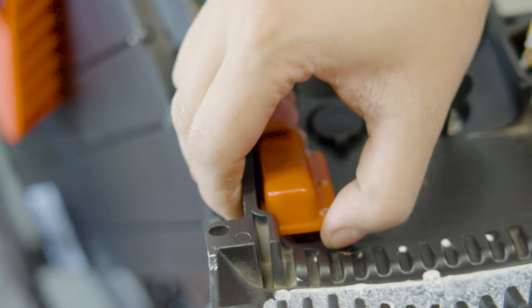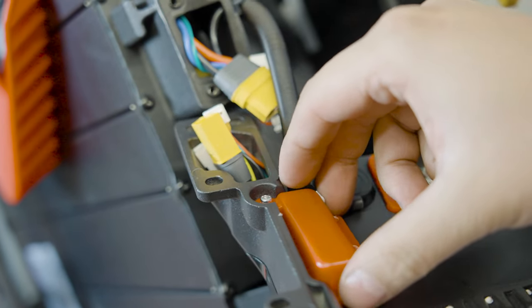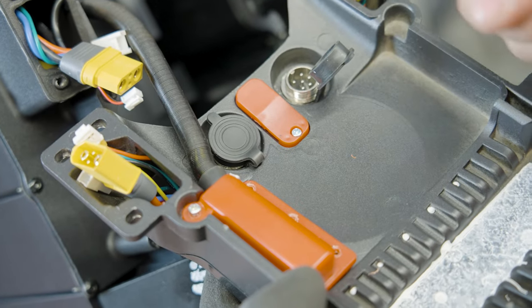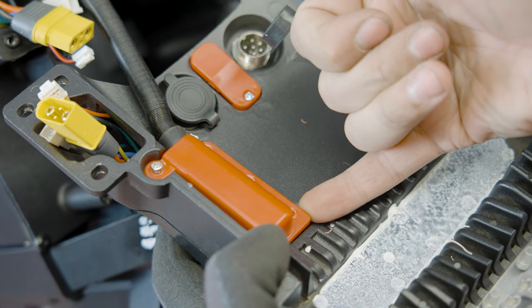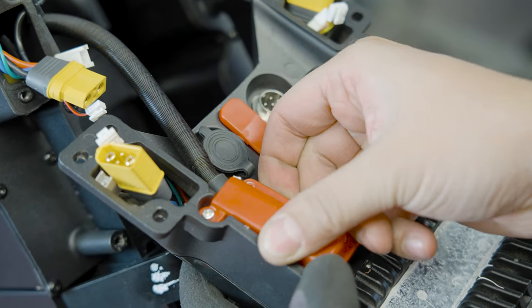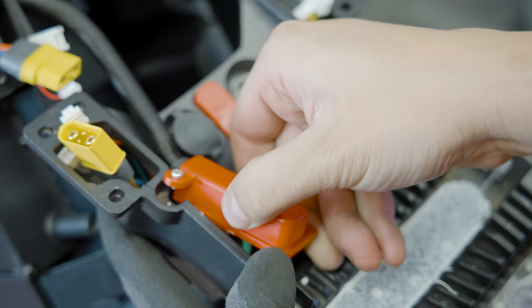So then this little plastic cover is gonna come up. On the first generations there might be some silicone here as well. You can just take like a razor blade and just carefully slice. Just loosen that up. Just wiggle this up.